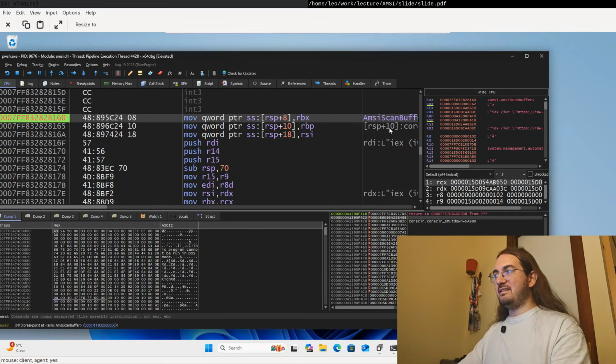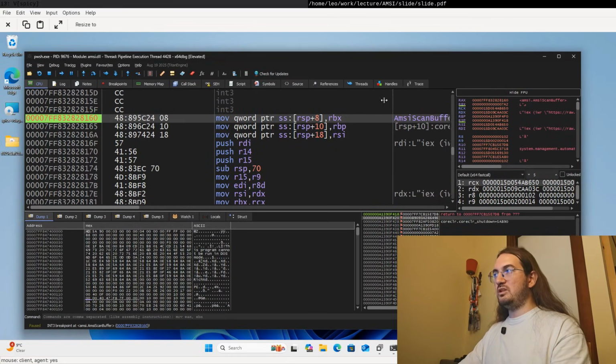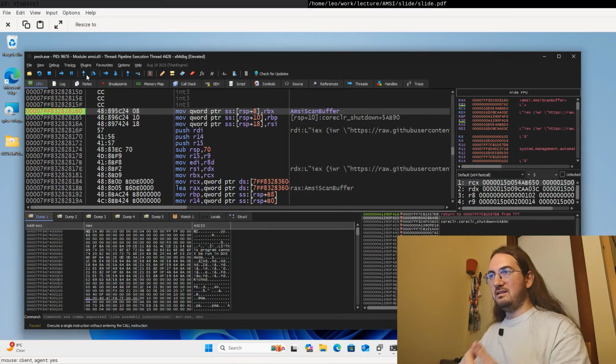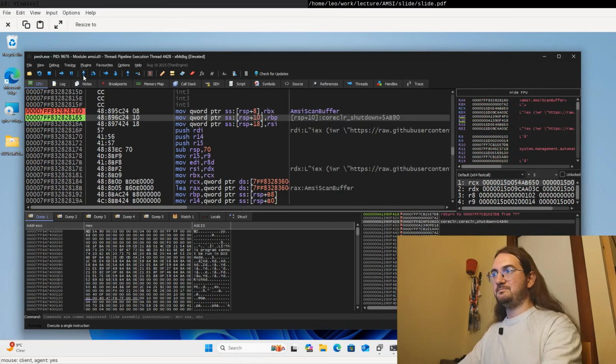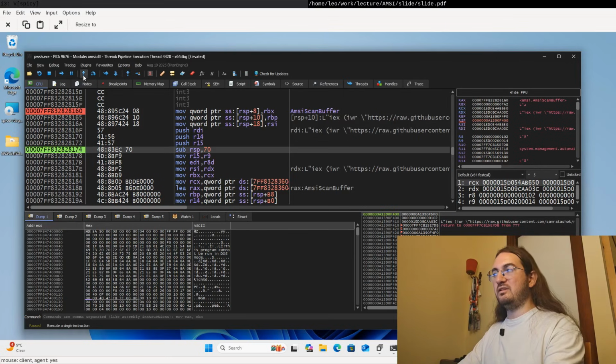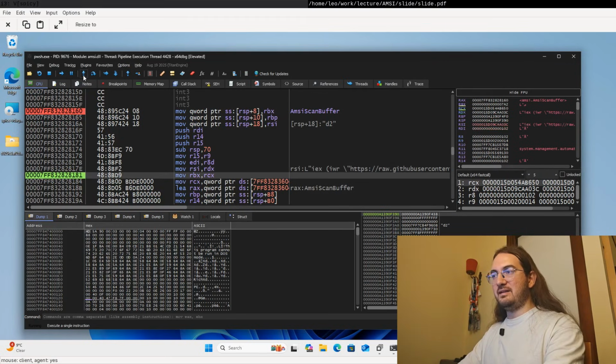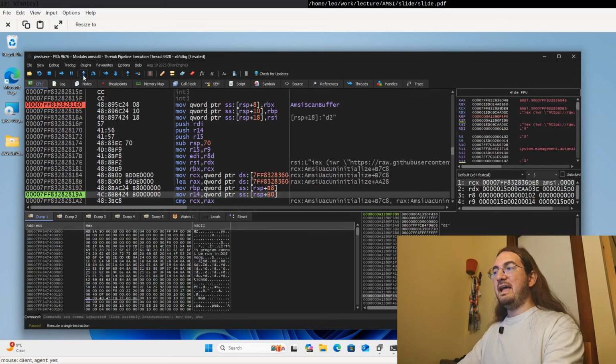At this time, what we will need to do is read exactly all the different lines that are going to be executed. We're going to read these lines, see how the registers are modified, how the memory is modified, and this will give us more insights into how to potentially bypass this.